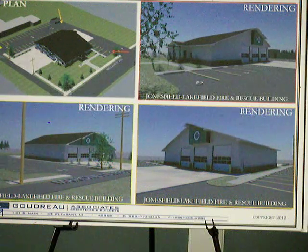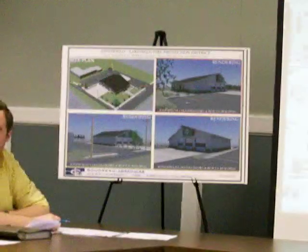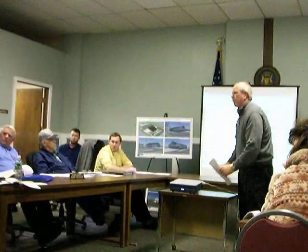Cover everything? Yeah. Al, just try to answer some of you guys' questions. When we saw Alan's firm over there, he had the original plan that you guys presented before and gave us all the layout, the cost and everything. And we asked him what other fire departments he had comparable to this that would accommodate how many trucks we have, how many firemen we have, a training facility, still have a kitchen, possibly a sleeping room or something in case people do have to stay after. And that's what Al's presenting here, all these different fire departments. I don't know if everybody picked up on that, but that's what Al's done here tonight, more or less, from what we've asked him to do.